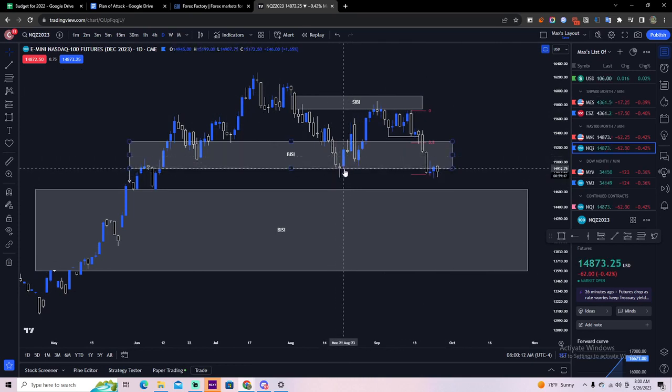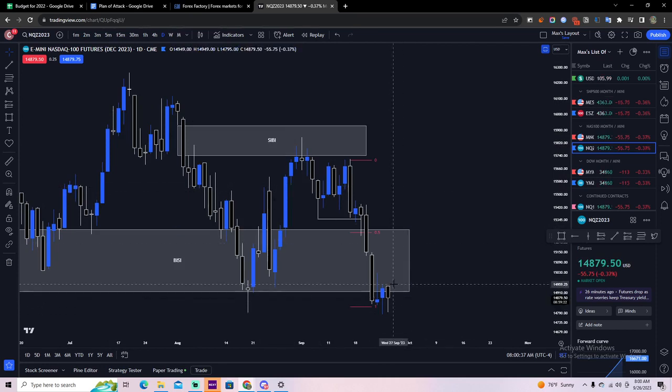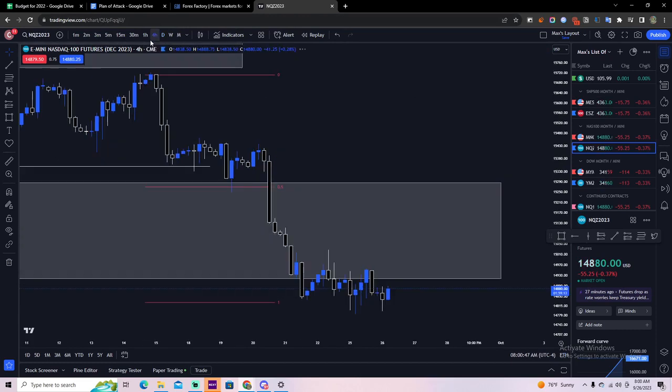I would like to see this low ran with more momentum. If this low is ran or we see displacement below it, then I would know that's a potential market structure shift and we're going to start seeing lower prices. But overall, I have no reason to think that other than this low that was taken out, but it did just gravitate towards that buy side imbalance. We'll see about this one down here. But overall for today, like I said, I'm expecting higher prices into these inefficiencies, and I'm expecting buy opportunities today.